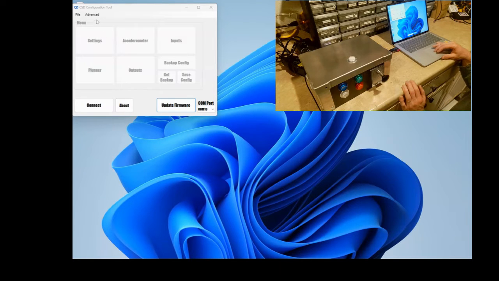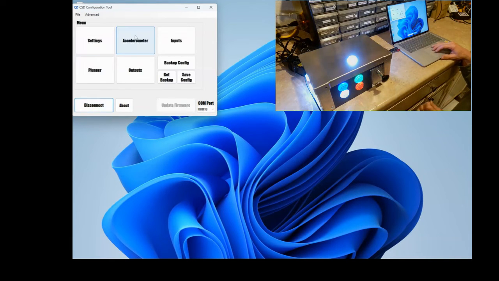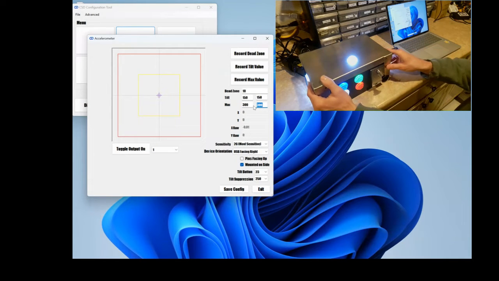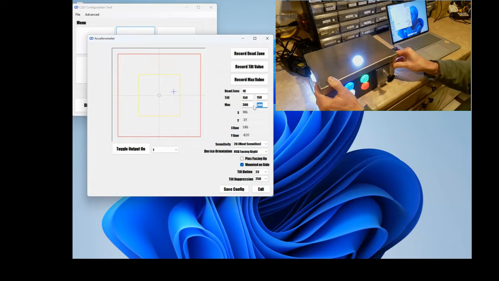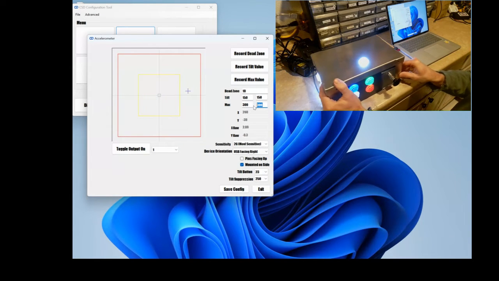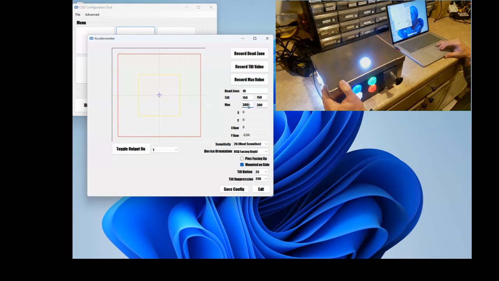Now, when you go to install X input, before you do that, make sure that you have your accelerometer set in a good spot. For Steam, typically your max shouldn't be that high. You can kind of gauge it, because when you move this around, you can see where the cursor is going to move. Right now you can see my max is with that red line. If my cursor is getting to that red line pretty easily about where I think I'm going to nudge, then that's where you want that max set to.